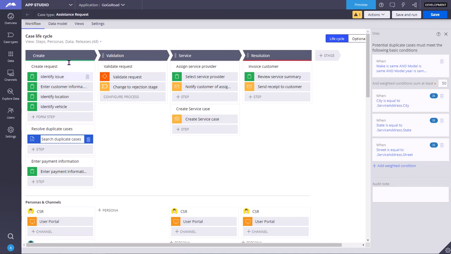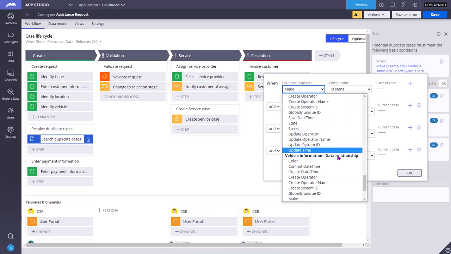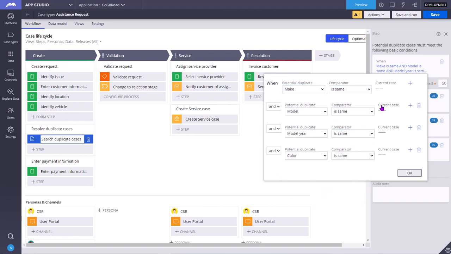So for example, in the patient assistance request for the vehicle service case, we have added some basic conditions and weighted conditions. Basic conditions are the mandatory conditions. In the vehicle information data relationship, make, model year, color should match with the new case, because the customer might have another vehicle with the same make, model year, but a different color, or with the same make, same model, same color, but a different model year. So in order to avoid such false positive conditions, we are adding four and conditions, and we are doing logical and, meaning make, model year, color all should match, and if another car like that is there, then that probability is very rare. So these are the basic conditions, and hence these have no weights.